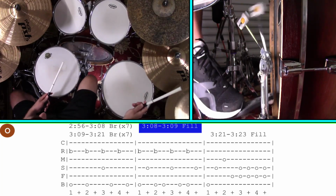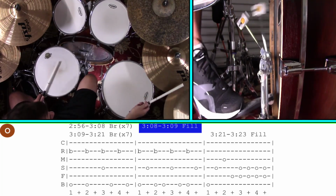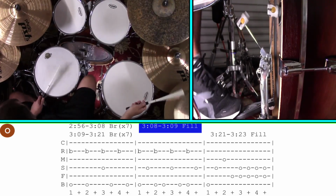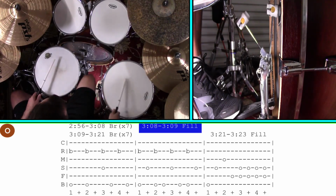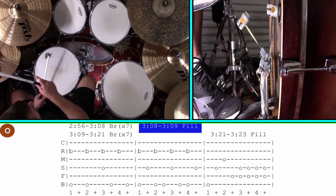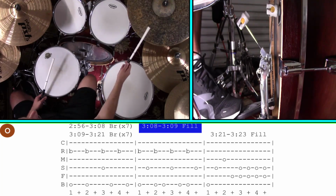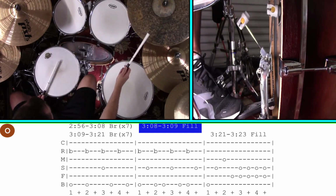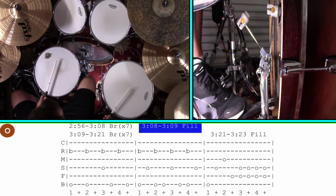three. One, two, three, and one, two, three, and one, and two, and three, and four, and. So each bar left to right one time. I'll go bar one, bar two, bar one, bar three. One, two, three, and one, and two, three, and four, and one, two, three, and one, and two, and three, and four, and.